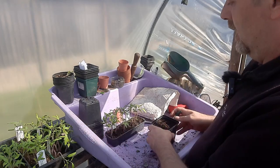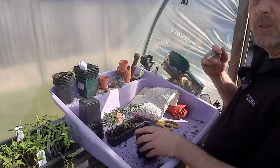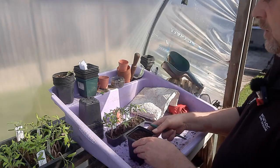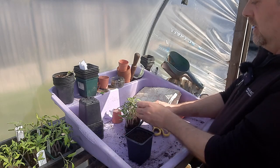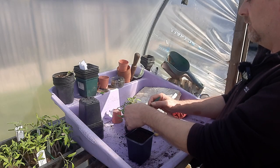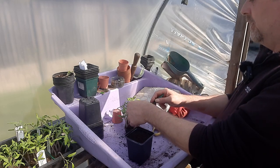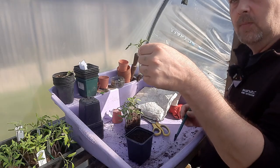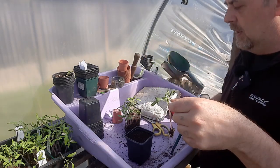So it's simply your pot of compost, that's all. It's a bit tricky, the lighting in here, because the sun's right behind my back, but you probably get the gist. I'm just going to lift out the seedling, grab it by its seed leaves, because some of these have got the true leaves now. Tomatoes, you can bury them down the stem quite a bit more. So if you've got quite a long stem on it, you can bury it down quite a bit.